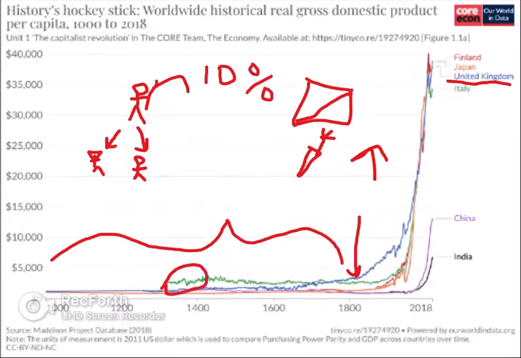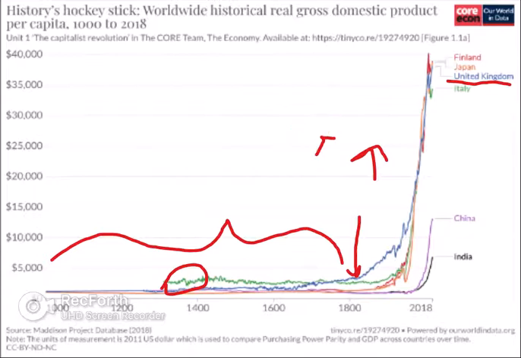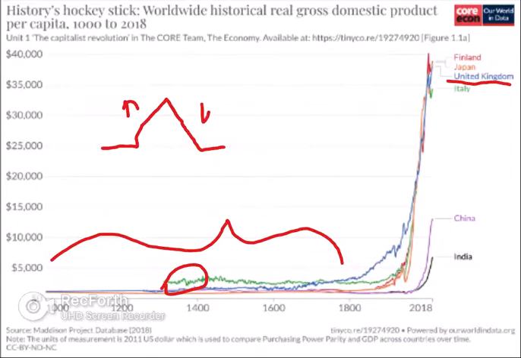Which is why, if we look at areas in the history's hockey stick before the Industrial Revolution, we would be able to observe that they look something like this, representing whatever it was before. Then we see a boost in GDP per capita caused by technological innovation, and then this would be followed by population growth, which would increase competition in the labour market, driving down GDP per capita, and it would increase prices. So although we've had an increase in the wages there, an increase in GDP per capita, the other part pushed it back down to the former subsistence wage.